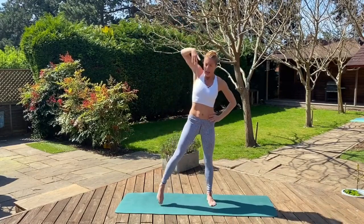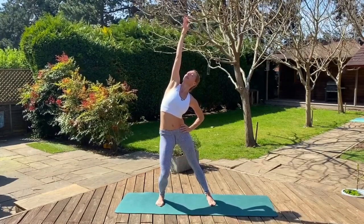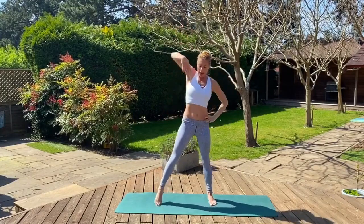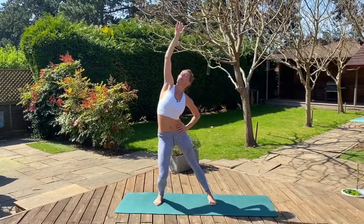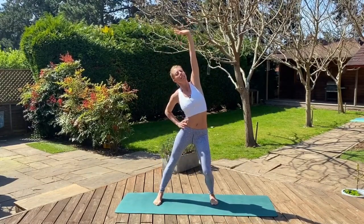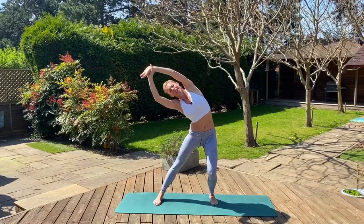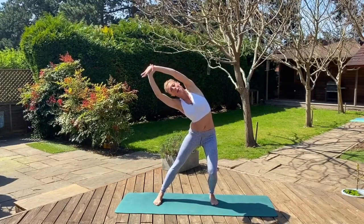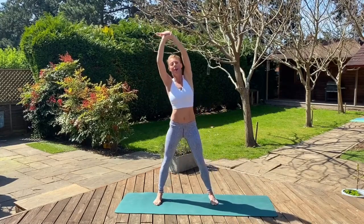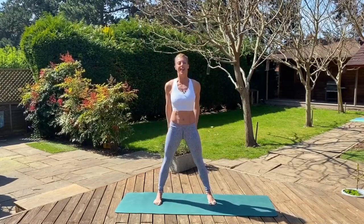This time, taking the hand to the hip, lengthen the arm towards the ceiling, stretching out those intercostal muscles for bigger lung capacity. Stretch to the side and look skywards. Twice more — pad through the feet and lengthen up. Last time, pad through the feet, lengthen up, and this time flex the palm and hold it here. Take your other hand, grab your wrist, and deepen into that stretch as you exhale out. Lengthening out those intercostal muscles — the ones between your ribs — creating distance from your hips and your ribcage.